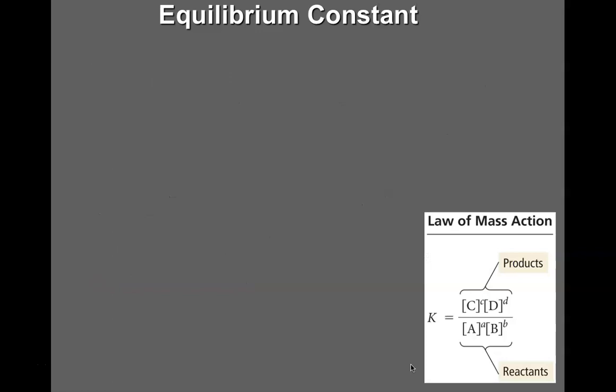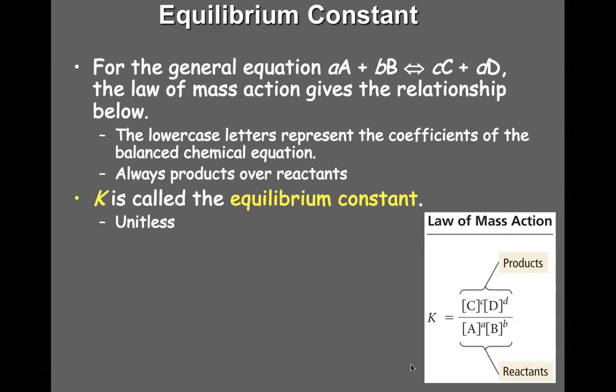Now, law of mass action is pretty straightforward. It's something you probably have seen before, as here in the image to the right. Products over reactants raised to their stoichiometric coefficient. So, unlike rate laws, where you can only use the coefficients as your orders, in equilibrium, you will always use your coefficients as your exponents. So for any given reaction, we write the law of mass action, also called the equilibrium constant, as products over reactants raised to their stoichiometric coefficients.